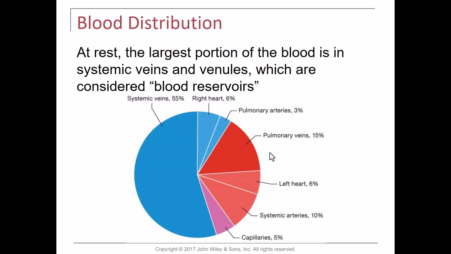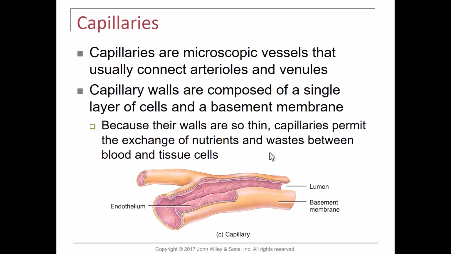blood cell in diameter. So your veins actually contain the most blood at any given time, so they serve as a blood reservoir. If you need to start pumping more blood through the body, you can push that blood from the veins toward the heart. But right now at rest, the largest portion of the blood lies in your systemic veins, as you can see in this distribution pie chart, where most of your blood is lying at rest at this moment.